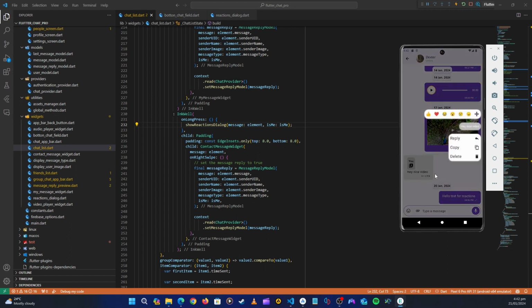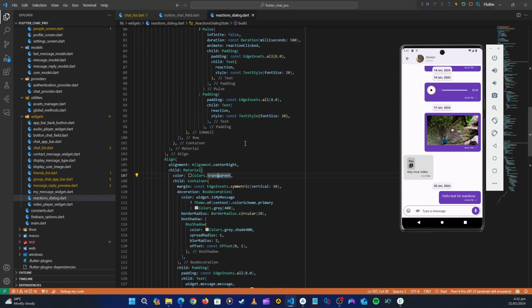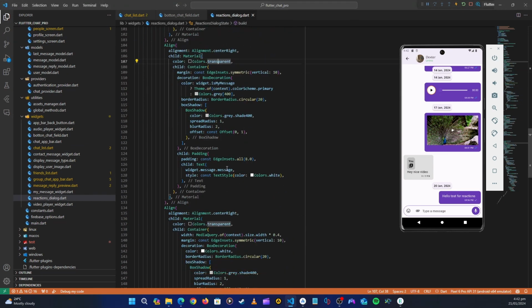Now if we long press even this one, we are getting that. Okay, so you can see that even depending on this, maybe let's change this color so that it becomes darker, so that we don't need to change the text color. Okay, so let's go back here, and then on where we are showing a text, where is that?